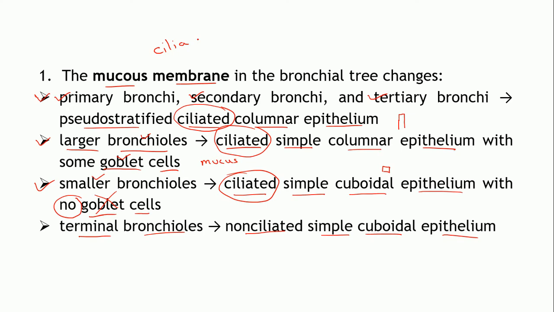Now, what is the function of these cilia? They beat in a specific direction to move the mucus and the trapped material in a specific direction. These cilia beat to remove any particulate matter which has entered these regions towards the pharynx, so that it can be removed out of the respiratory system. Whereas in the terminal bronchioles, the cells are non-ciliated. In this particular area, the cilia are absent. No cilia are present in this region.